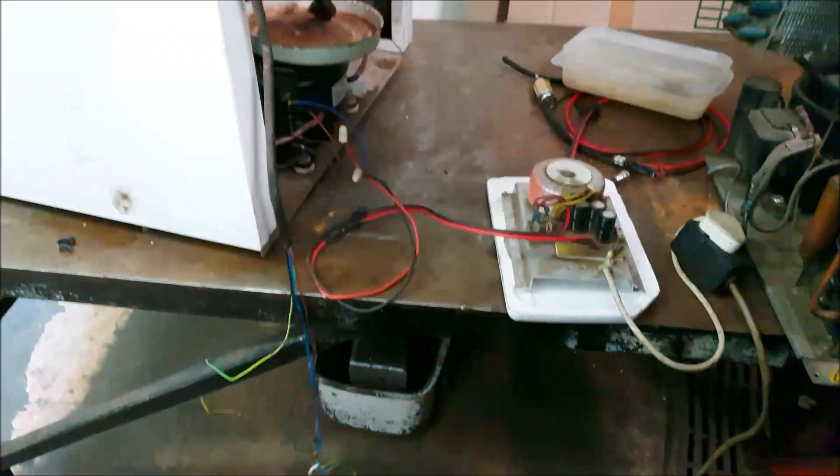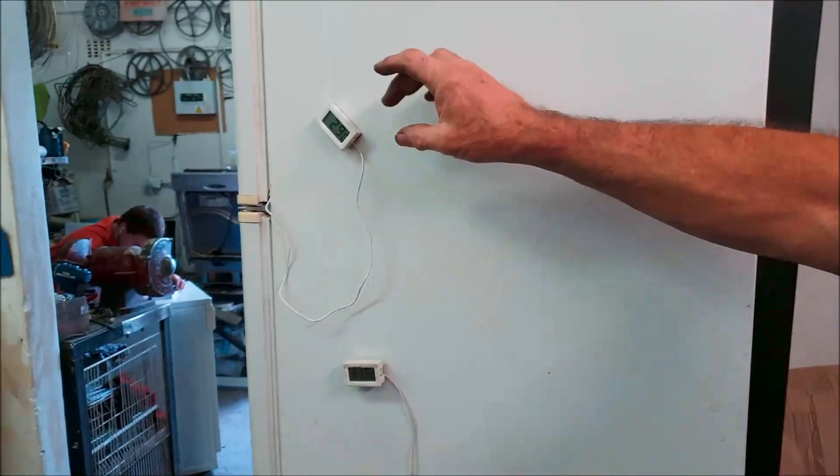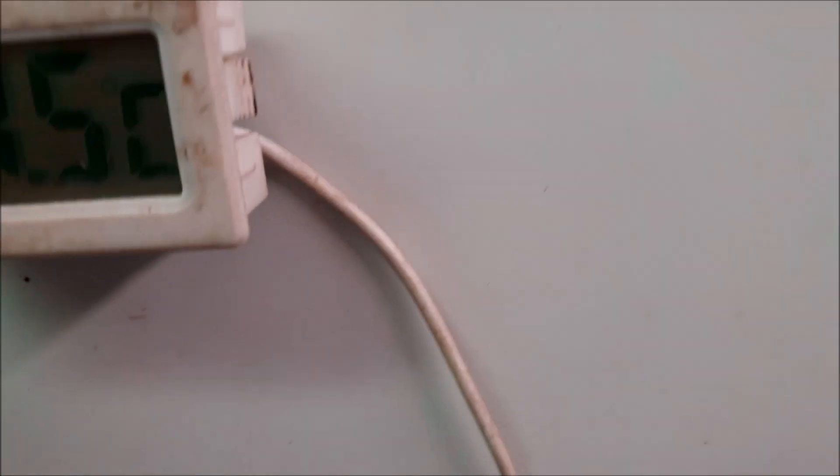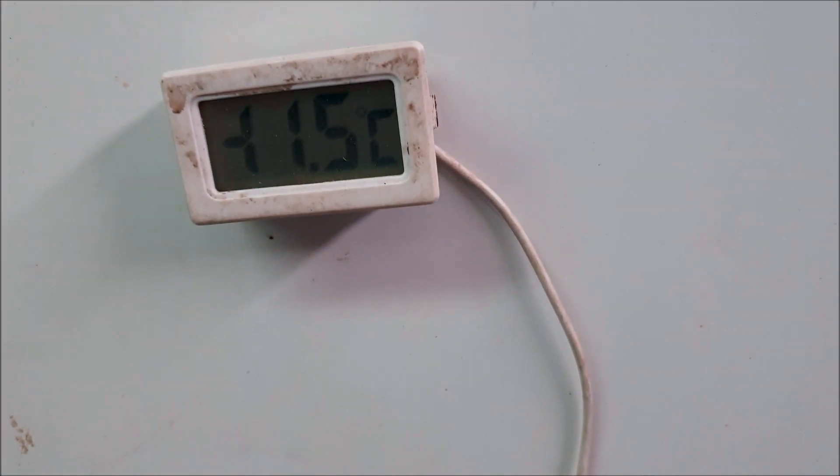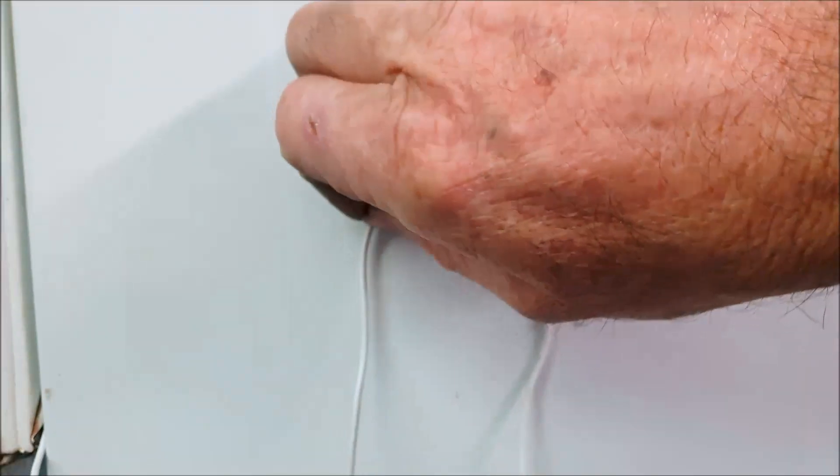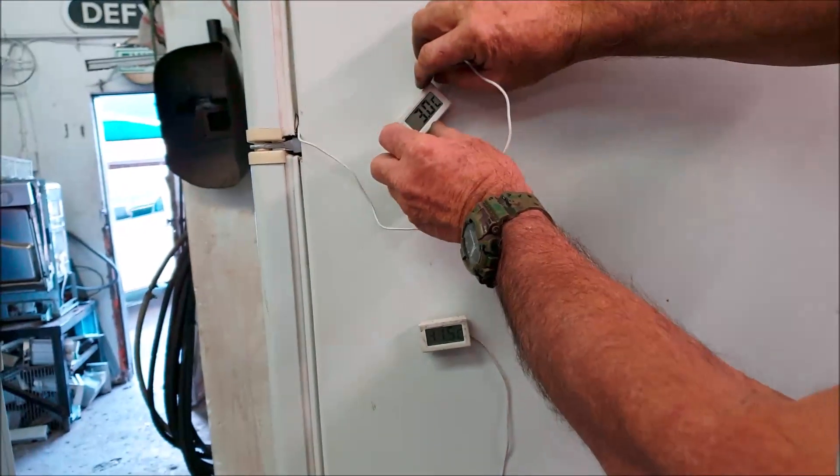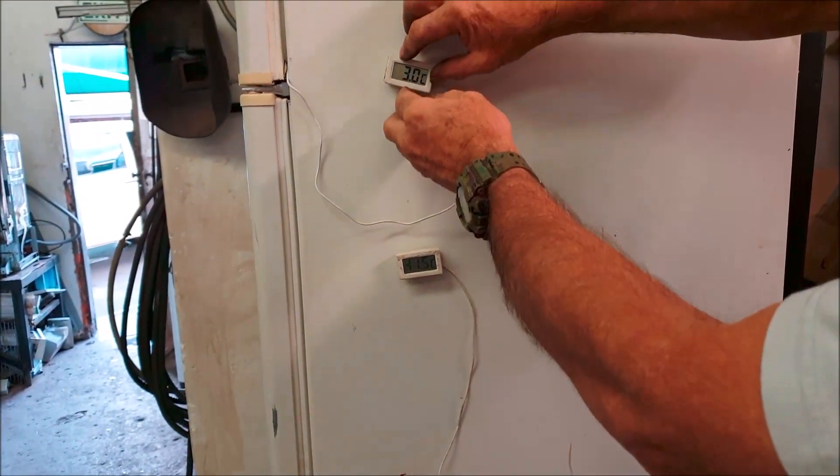But I'm surprised. This is the temperatures we're getting. In the deep freeze, it's minus 11.5 and there's 3 degrees in the fridge. I had it running just now. It went down to 2 degrees.